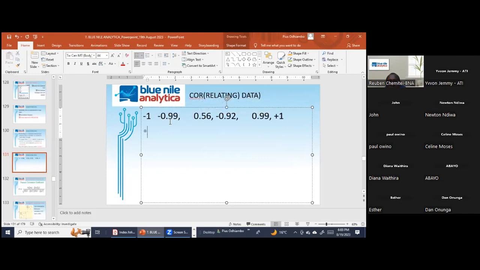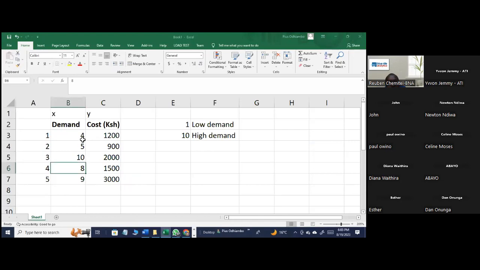Now, what is the difference between negative correlation and positive correlation? When you look at these values that we've just shared here, you will find that there's a trend. Sometimes you might find that when the demand is increasing, the cost is also increasing.